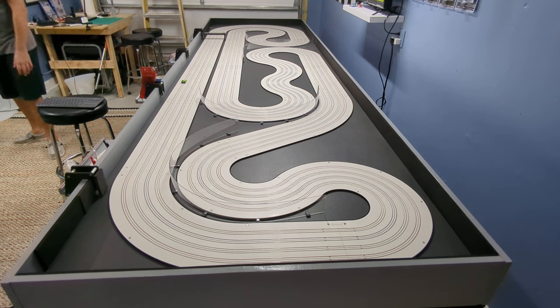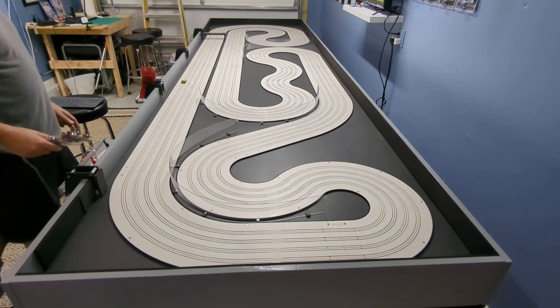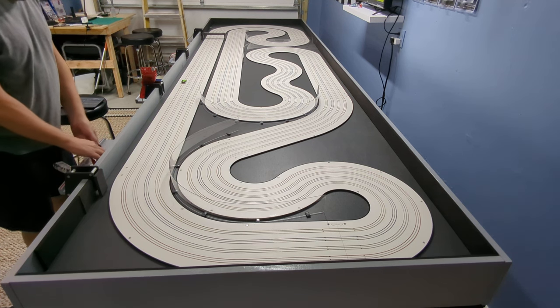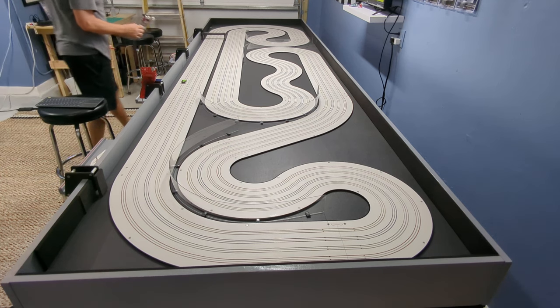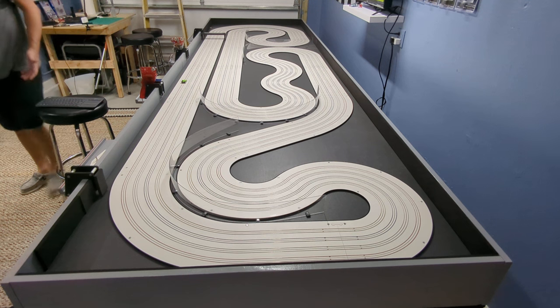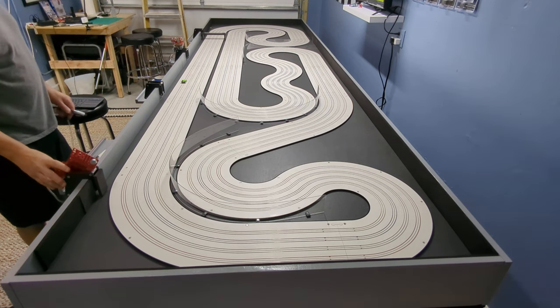So yeah, not a huge difference. I might be able to eke out one more lap with this controller, maybe a few laps over a span of a race. So again, there's no justification to needing this higher end controller, especially on your home track. So for me, for racing, I think it's probably going to help me out. Maybe gain a few more laps than I would using this controller over the course of several races.